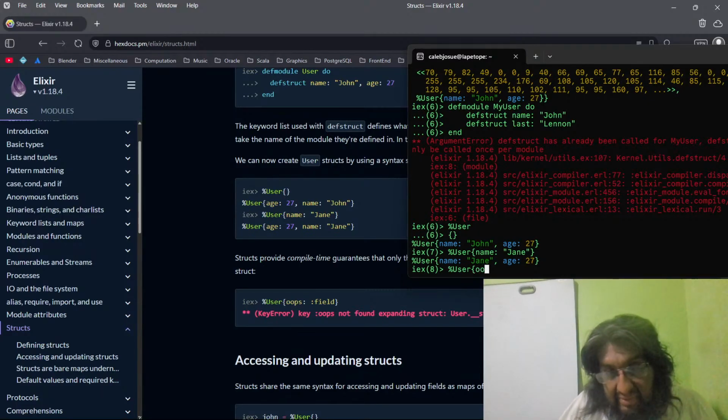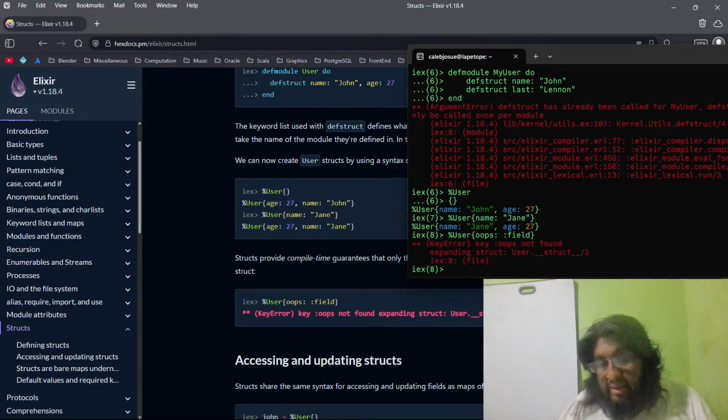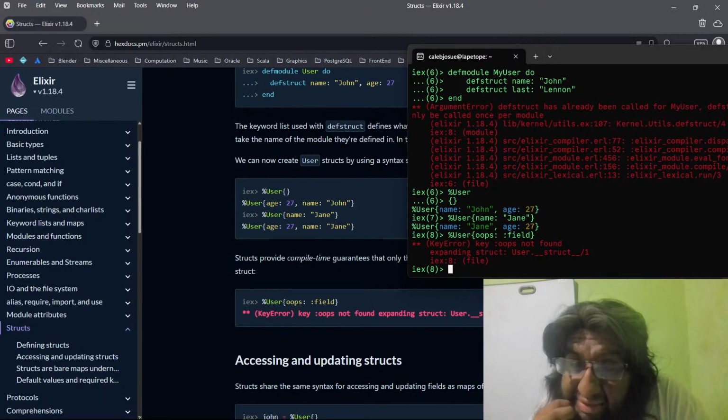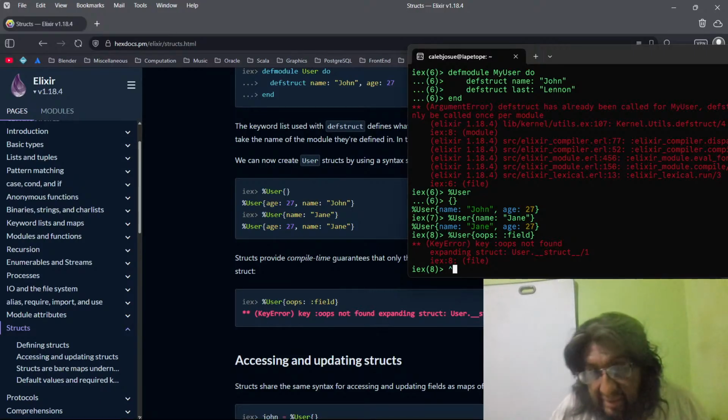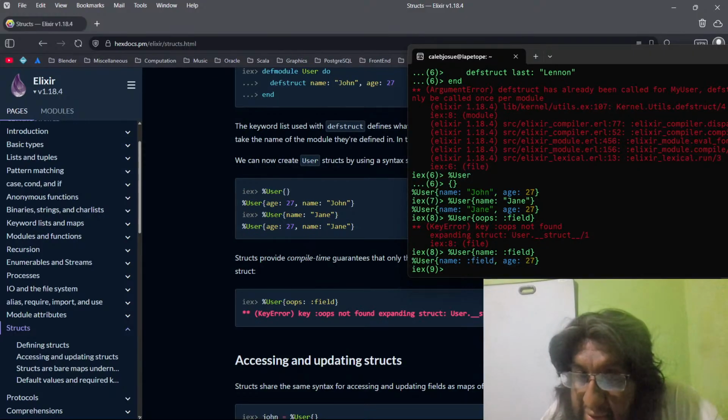And it says, oops, and it says that it cannot be expanded. Let's experiment. User, name, field, and it gives you the field value.